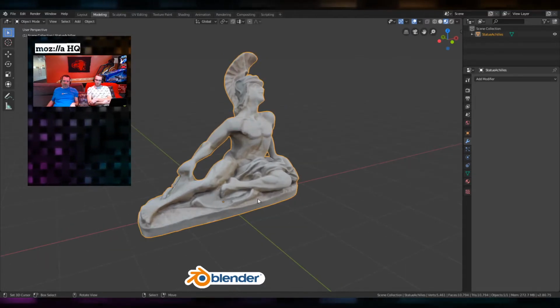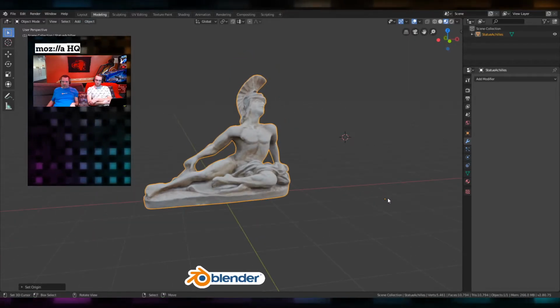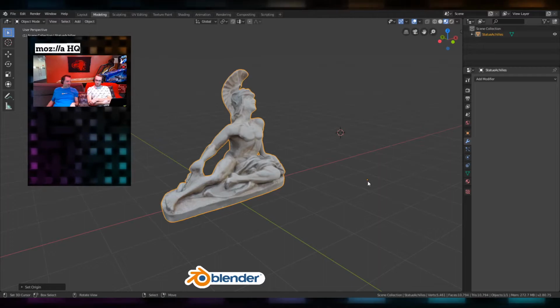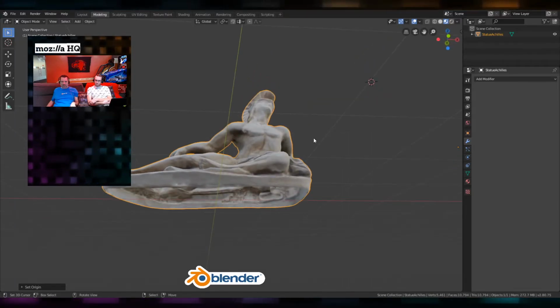Like if for some reason, I'm gonna fake it here. Let's say that the origin was like way out here. That can cause problems. So you may want to make sure that the origin of your model, the pivot point, is truly at the spot where you want. In this case, I want it right at the 0, 0, 0.